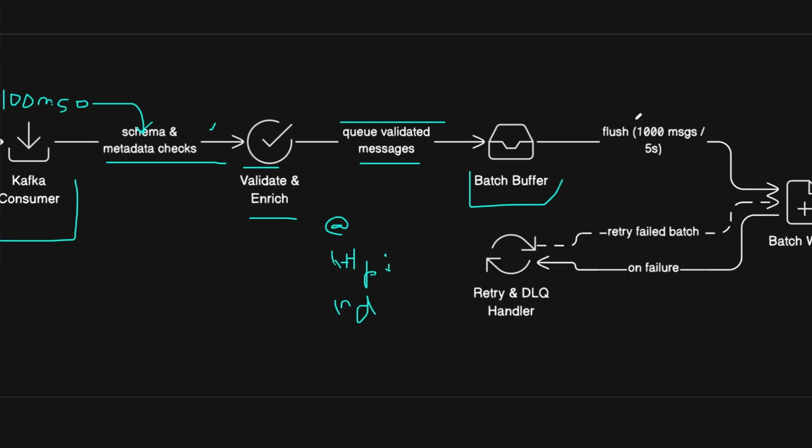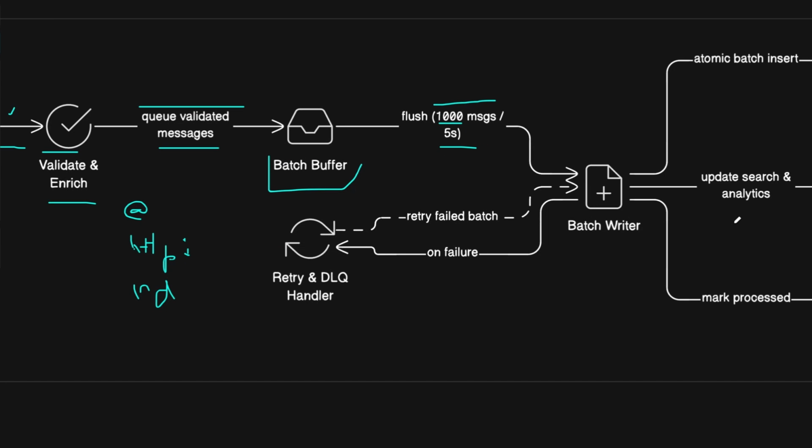We can accumulate some batch of messages in the memory, like 1000 messages every 5 seconds. And whenever this buffer hits the 1000 limit, we will start sorting messages by the target shard. We will group messages by conversation, and then we will prepare the batch for inserting into the database. And the reason we are doing this is to save write operations in the database.